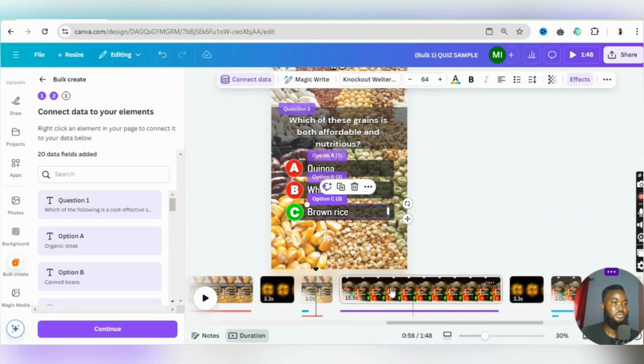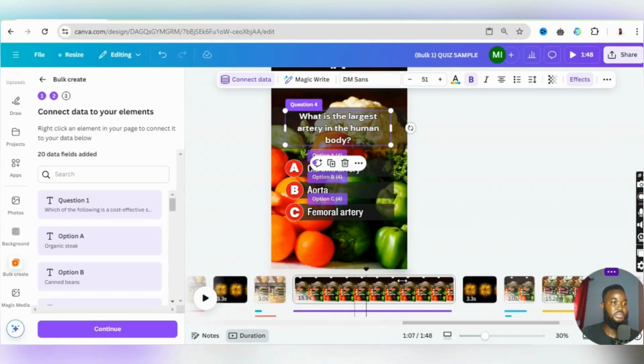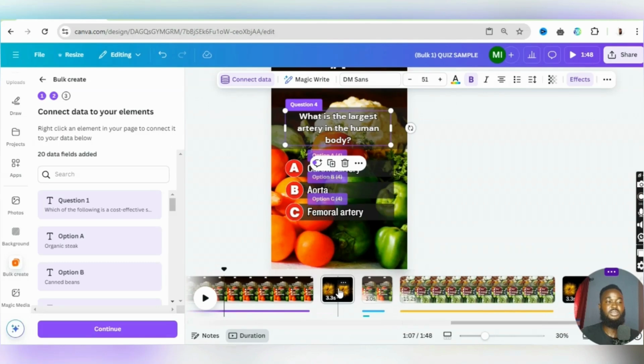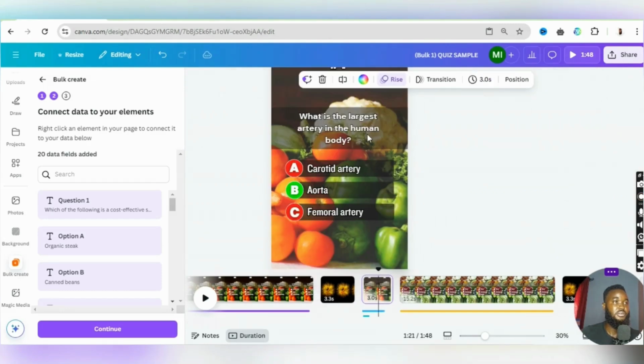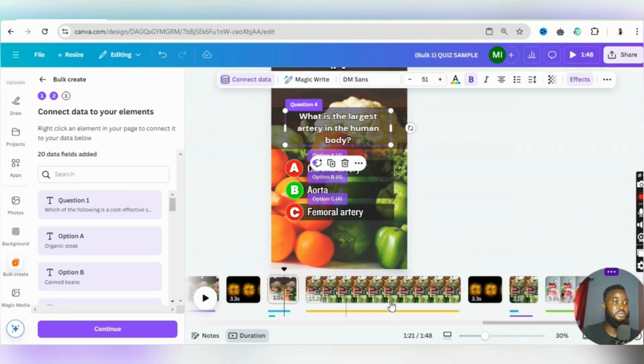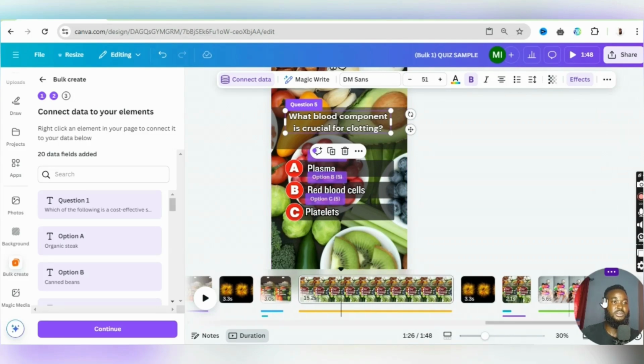Now question 4. Question 4, I've connected this already, so it's still just the same process going from question 1. So it goes from question 1, interval, it's connected. So you don't have to do this. You really don't have to do this every time.